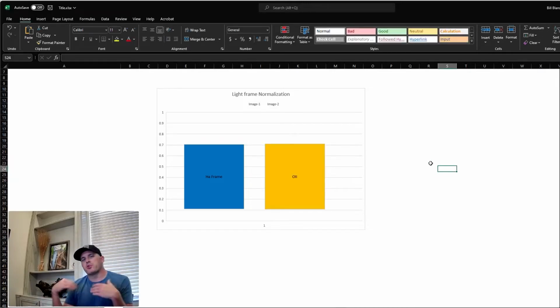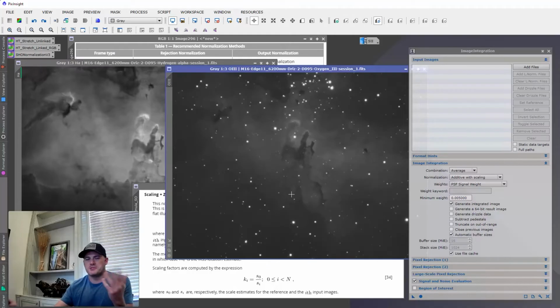So instead of doing curve adjustments like I showed you earlier, we're just doing it with math. The math we're using is the same math that we're using for image integration. So it's just the right way of doing it, and a fast and easy way to get you to where you need to be to show your HA, O3, and S2 in equal brightness.